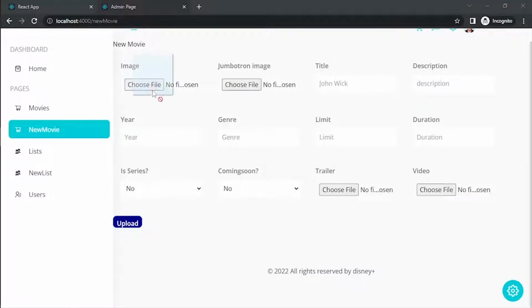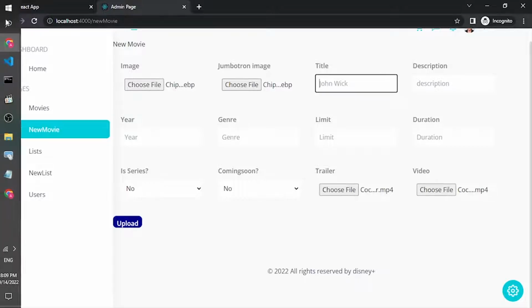I will drag and drop it from my Windows Explorer. The thumbnail is going to be here. Wait a second, I have to search for my trailer or video. I will use the Coco one. Here, I will put it in here.